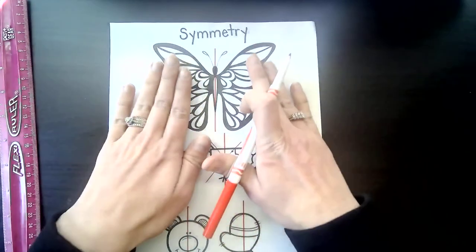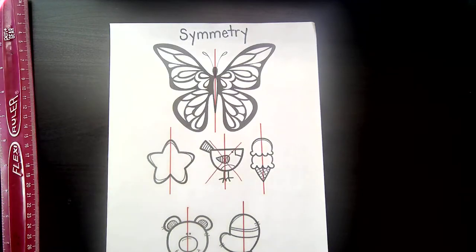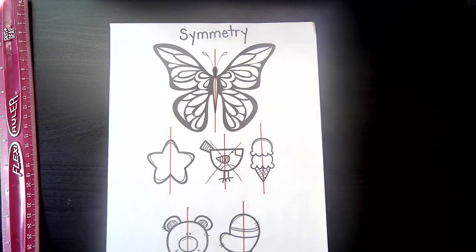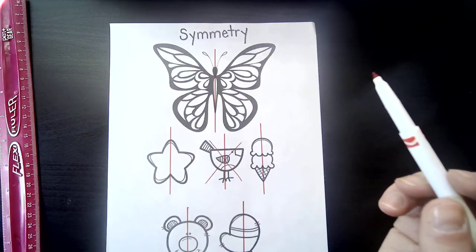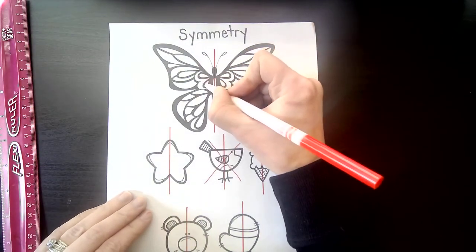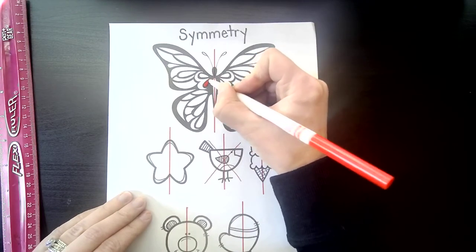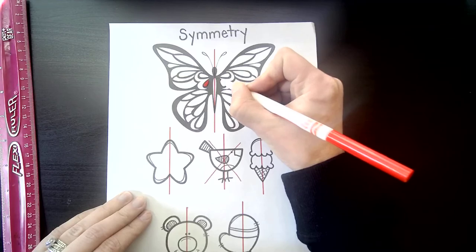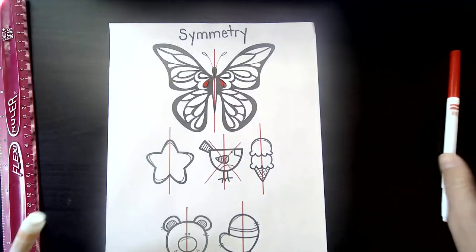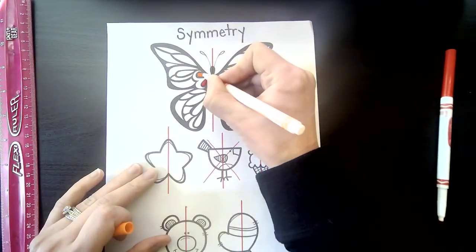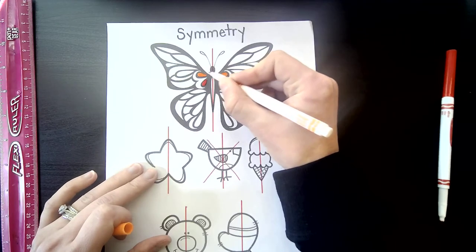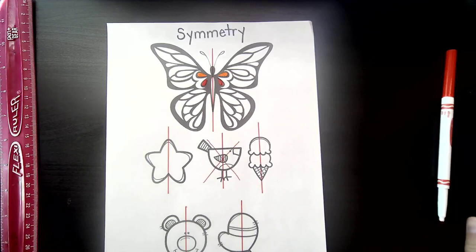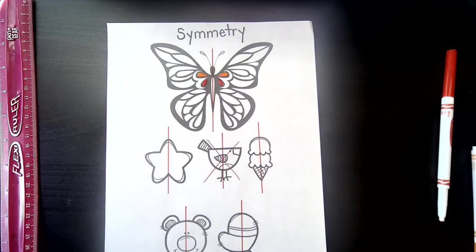On this butterfly, the shape is the exact same, but in nature we know that butterflies are very colorful. So when you're making a symmetrical butterfly and you're coloring it in, you have to make sure you use the same colors on either side. Like this — if I want this little teardrop to be red on this side, then I need to go over to the other side and make that exact same teardrop the same color. Maybe I want this one to be orange — I've got to go right over to the other side and make this one orange too. I have to keep them the same, because that's what symmetry is all about.